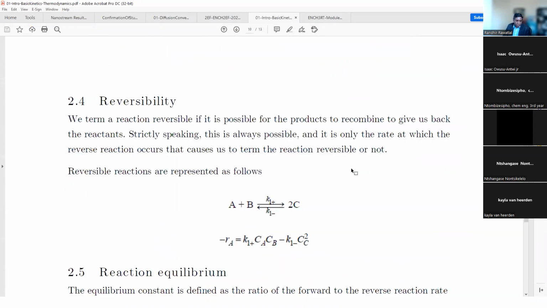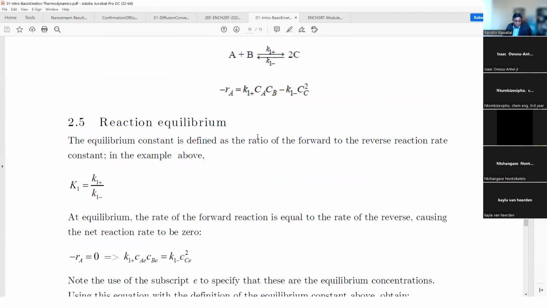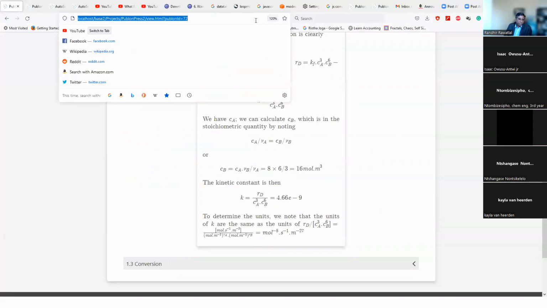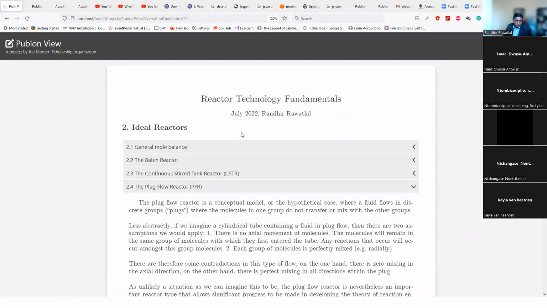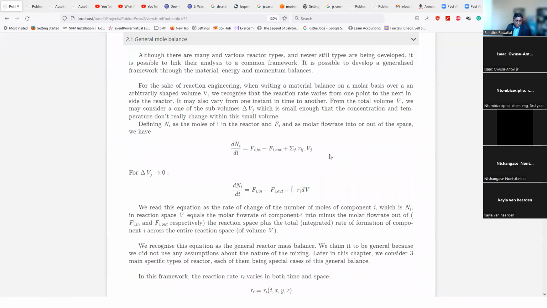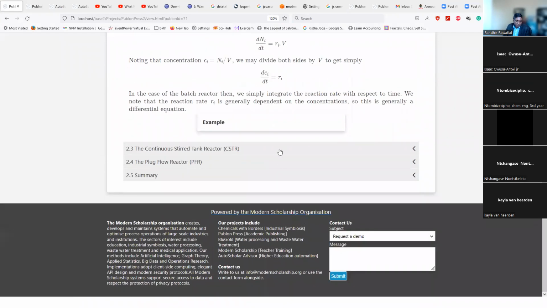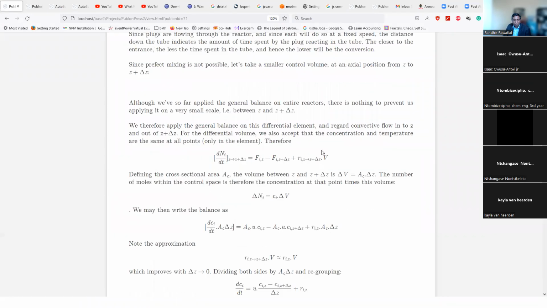And right, so reversibility, equilibrium, and so on. We'll come to these topics in the material for next week. Then for the material for next week, there is another Publon out. So if you go to Publon ID 71, you'll see our general mole balances. We'll introduce these topics next week. The general mole balance is like that, the batch reactor balance, and I'll be building in examples and tutorial questions into these Publons as well.